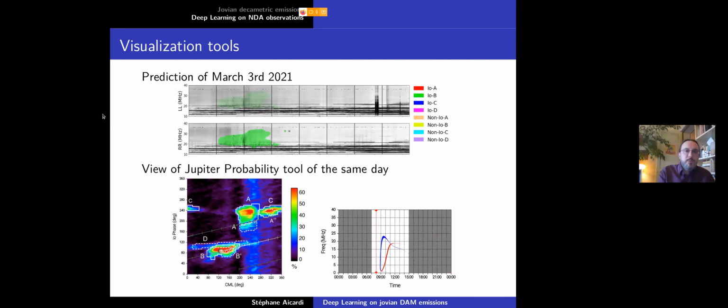And here is an example for data that aren't in the catalog. So it's the 3rd of March. We have an IOB that's detected by my network, and I can see that at this time we are in the middle of the IOB region, and Express tells me also that there should be something that looks like an IOB. So in this case, it seems great.